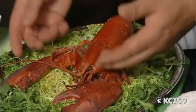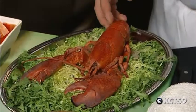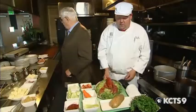All right. So basically what we do here is we shell these lobsters. We twist the tails off, break the claws, and reserve the bodies for our stocks, that's our sauce right here. And then if you can hand me the lobster meat in back of you, that would be great.